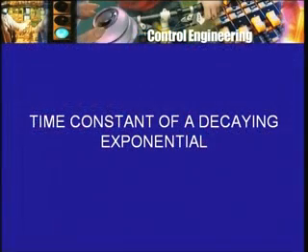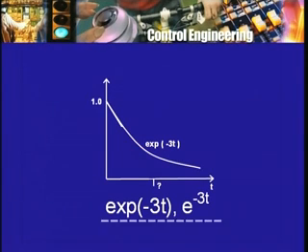And associated with this is something called time constant, and that is something you must also be aware of. Associated with a decaying exponential like e raised to minus 3t, let us say, is a time constant. So if the function is e raised to minus 3t, what is the time constant and what is the meaning of the term time constant? It is not enough to know that this is the time constant. You must also know why it is called the time constant. What is the time constant for e raised to minus 3t? Is it 3? No. What is it? It is 1 by 3. Alright, it is 1 by 3.